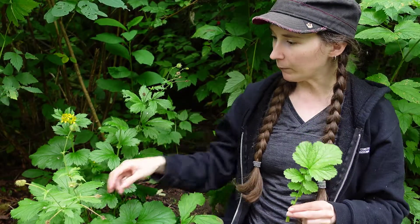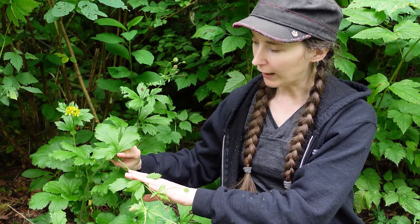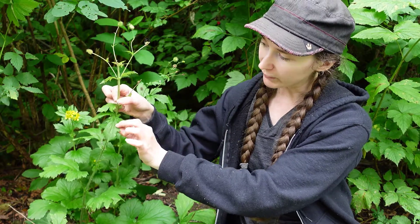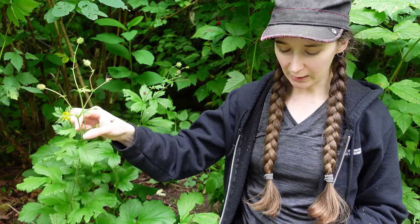That's quite different from the leaves you'll see on the stalk of the plant. On the stalk there are large, kind of triangular three-pointed shaped leaves that are often right close to the stem with very little stalk. So the leaves from the base and the leaves along the stem can be quite different.